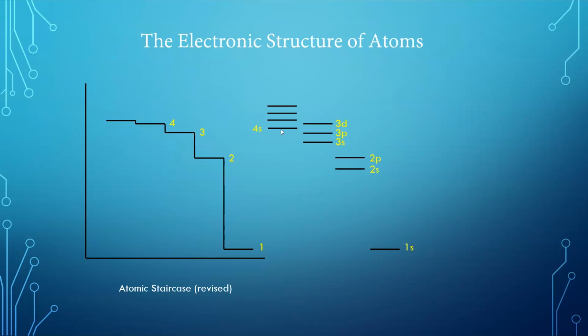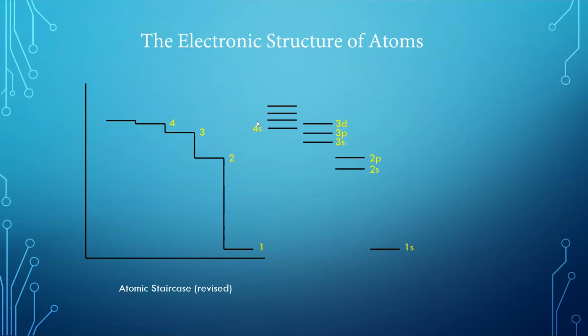It turns out that we went to level 4 and we didn't break the unbreakable rule, because the 4s subshell is currently the closest available spot to the nucleus. It is closer than the 3d subshell. Now, after we finish filling the 4s, we'll go back and we will wrap up energy level number 3. But from here on out, we're going to be going back and forth between the various levels.